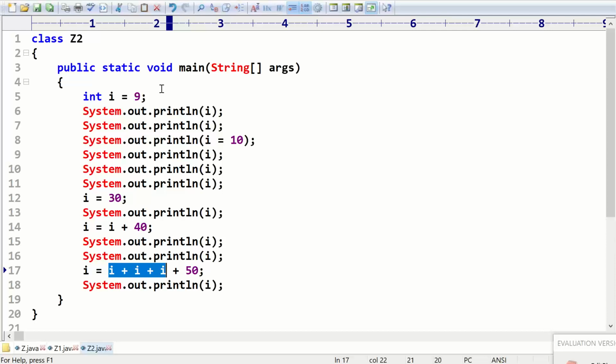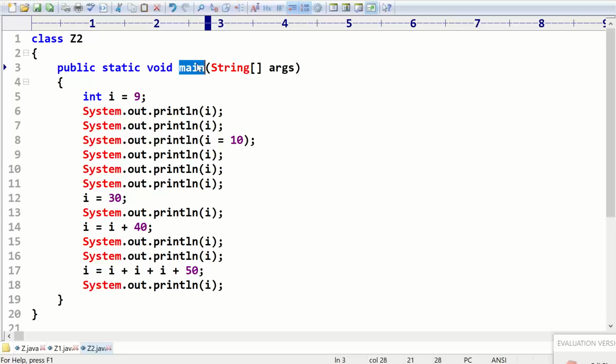I repeat, whatever variables we are declaring inside a method body, those variables are called local variables.